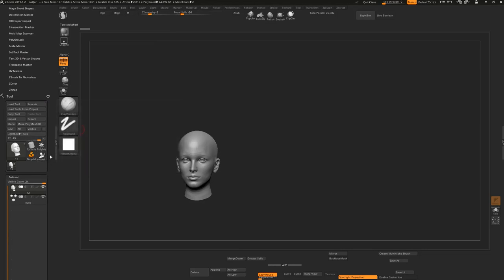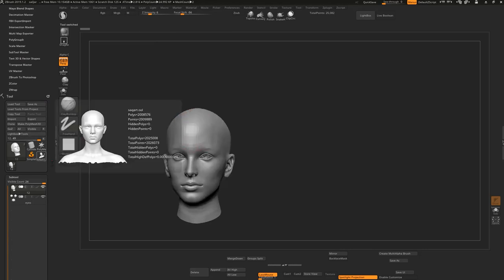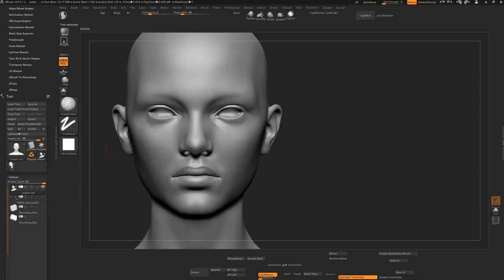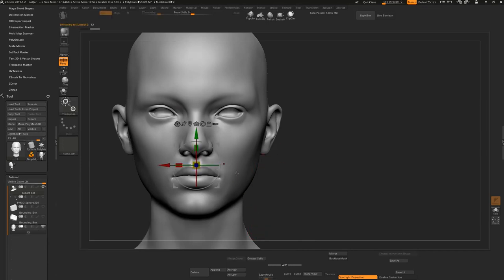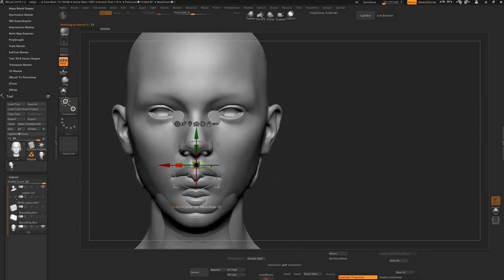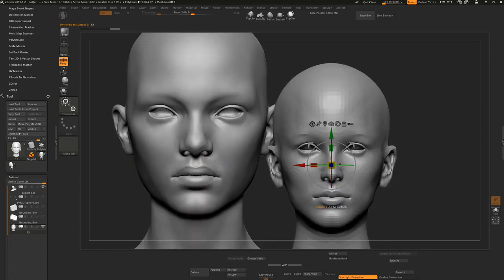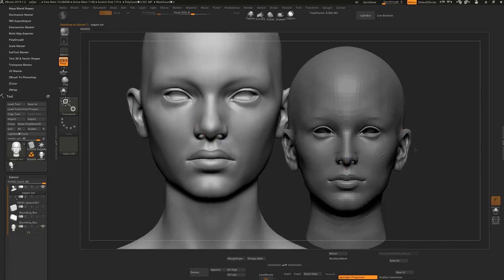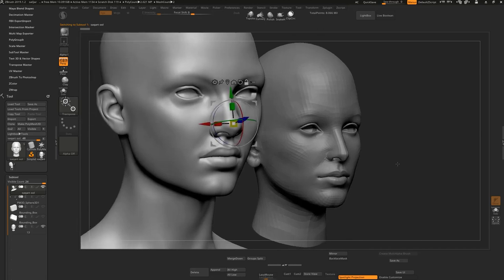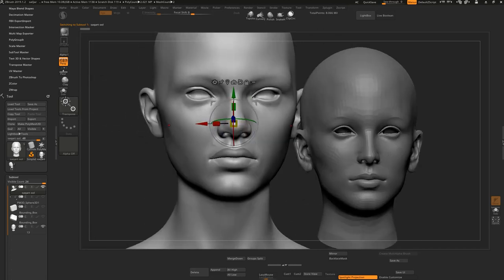If I bring a model, this is a ZBrush model that I made before, and this is the model that I'm working on now. You can go to your subtool, go to append and bring the model here. Then select the model, press W, scale this model up and move it here. And as you can see, now I have this model as a reference here. This reference works very nicely.